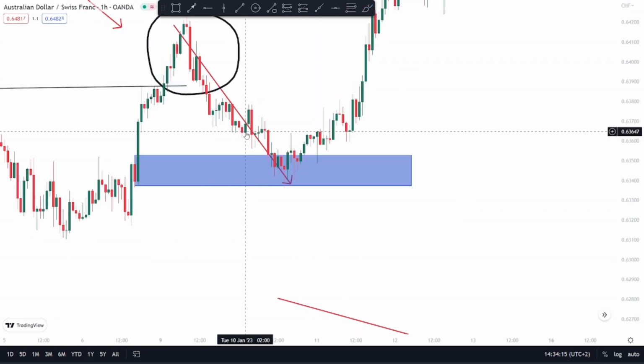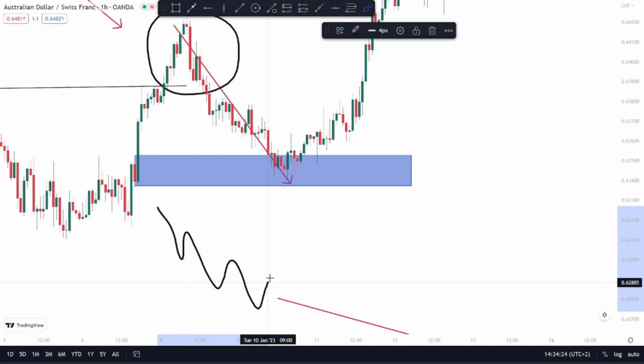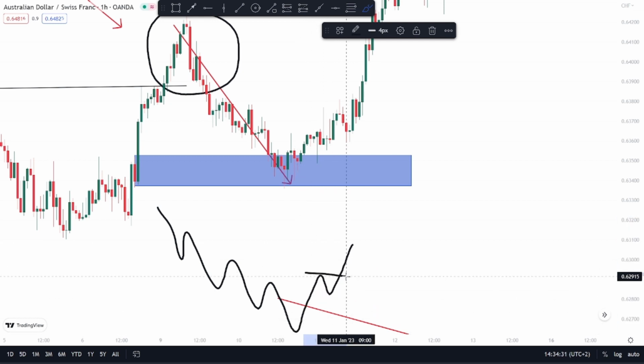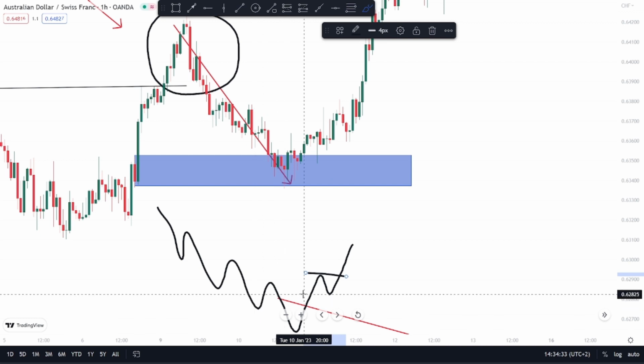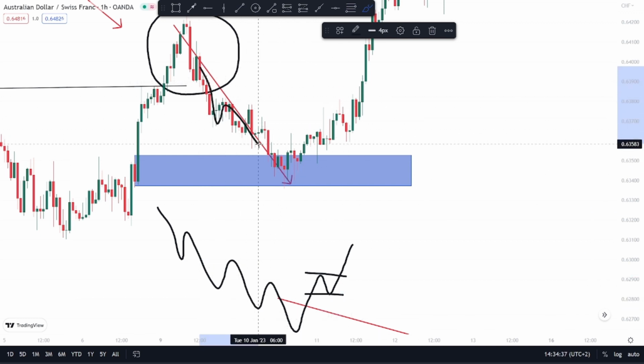So what we want from here on is for the market to actually start changing in character. We can clearly see that the market is pushing all the way to the downside, and this is a clear downtrend where the market is making lower lows and lower highs. And once it came to our zone, we want the market to start changing in character, to start simulating an uptrend.